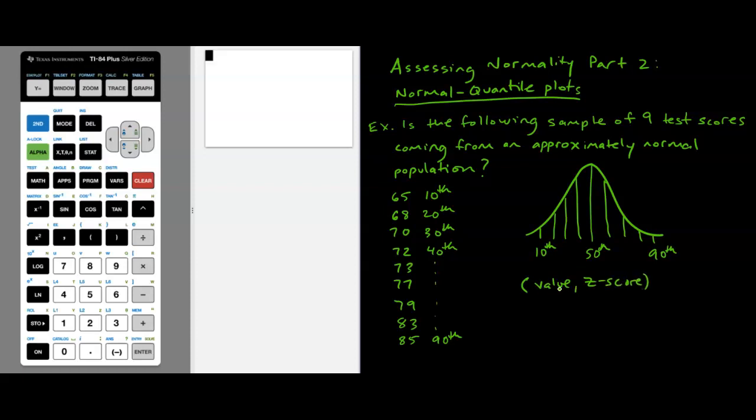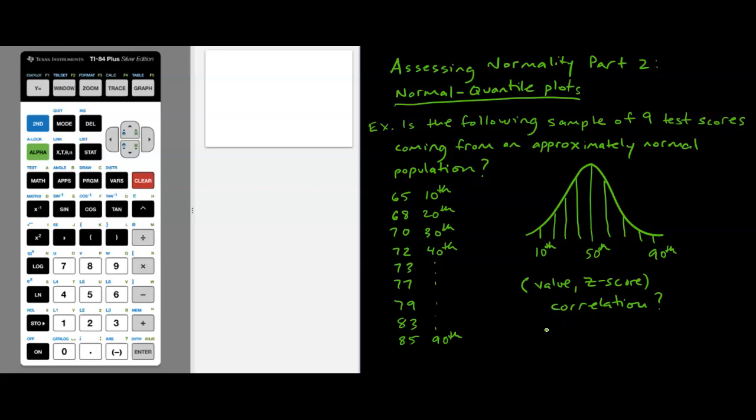The value is just the number or the data point from the sample, and the z-score is the z-score for the particular percentile. Now, we're interested in, is there a correlation or not? If there is a correlation between these values and these percentiles or z-scores, then that would lead us to believe that, yeah, maybe our original population is approximately normal.